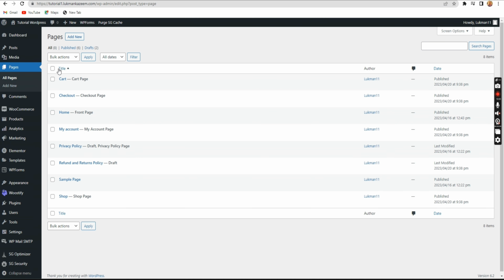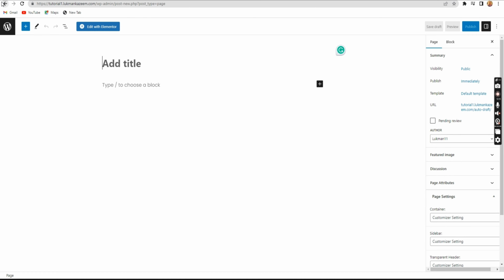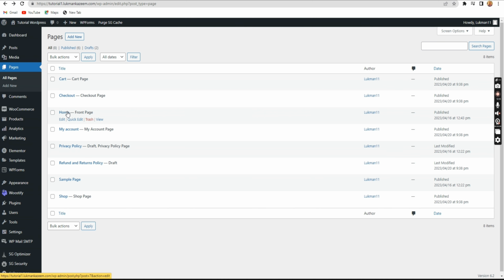The second way to do that is, if you click on Pages here, you'll see pages, and then we have the home page already. If you don't have one, you can just click on Add New and add the new page. You might be wondering, who created these cart, my account, refund and returns policy, and shop pages? Those pages are created by default by the WooCommerce plugin. Like I said, it's a very powerful plugin, and we need to do some customizations as well. But before that, let's do the front end setup first, then we'll come to the back end and make some adjustments.